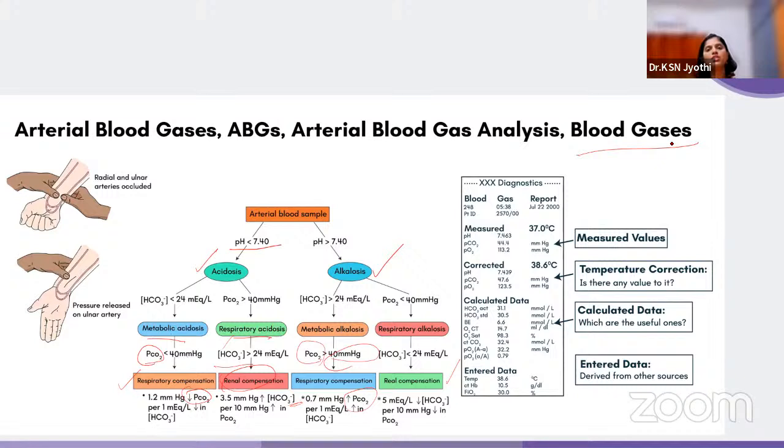Now, if any alteration is happening in your cells, there is a minute difference, and if the kidneys are not able to effectively excrete the excess H+ ions or retain the H+ ions, then you will see that either of them will try to compensate. Either there is a respiratory compensation or a renal compensation that takes place in the body. So imagine there is a condition when your blood buffering system did not effectively work, and then there is an H+ ion concentration that is deviating, automatically your renal system will come into the picture.